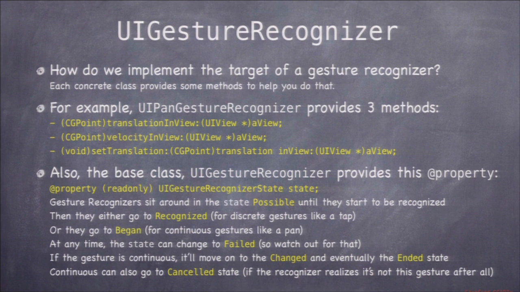And then there's UIGestureRecognizerState ended. Finger went up. Okay? Exactly what you would think. But there's other states, like UIGestureRecognizerState recognized. Okay? That one you get for discrete gestures like taps or swipes. You don't get all this began, changed, ended. You just get recognized. I recognize the swipe. I recognize the tap. You see? See the different state there?